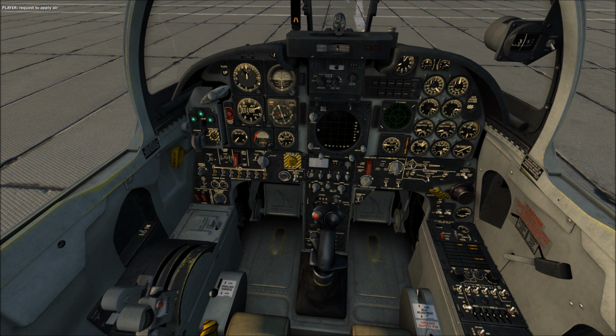Chief, apply ground air supply. Copy. Air is now applied.